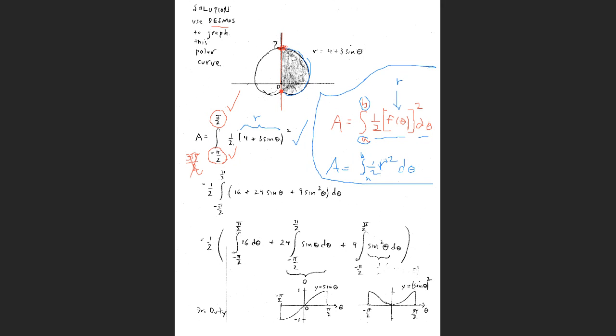We're going to use negative pi over 2, because negative pi over 2, as a number, is smaller than pi over 2. If you think about numbers, when you do definite integrals, traditionally your bottom limit is smaller than your top limit, and we will preserve that with polar coordinates. Okay, are there any questions on that?